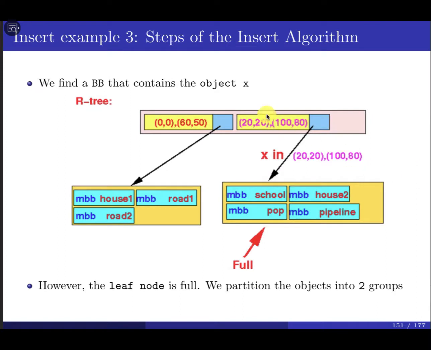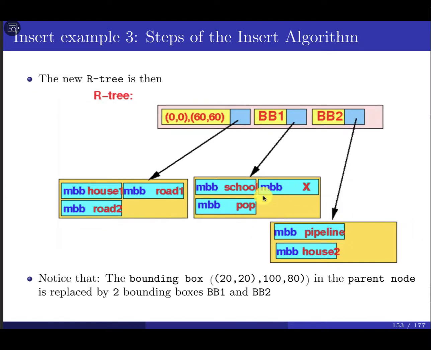So we see that we have 1 point, and bounded box 2 is going to point to the leaf node. I'm going to insert x here. It's full. So that means I'm going to split this one into 2. When you split this one into 2, since we used to have 1 bounded box here, the bounded box can point only to 1 child. Since we now have 2 children here, that means you need to update the parent.